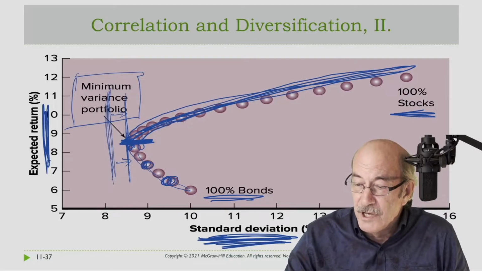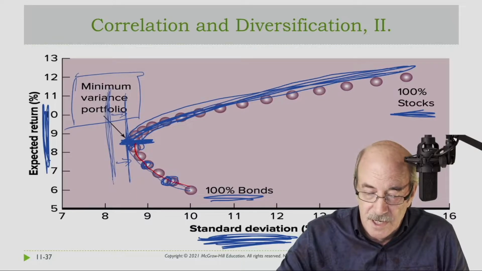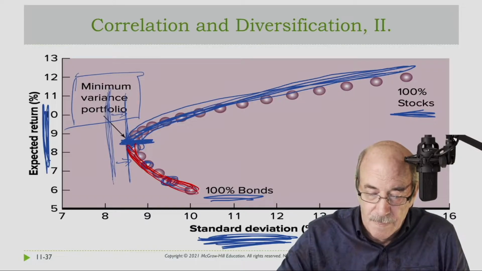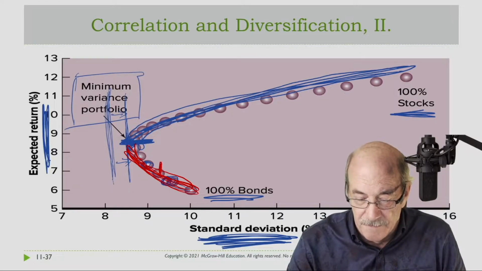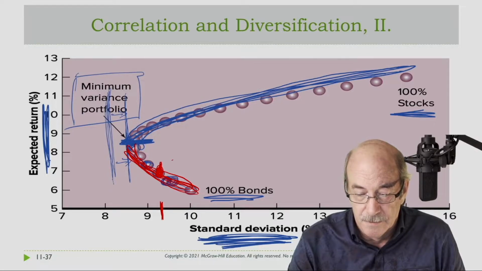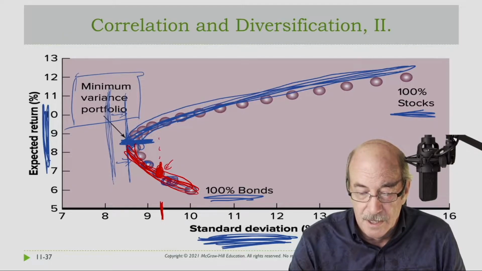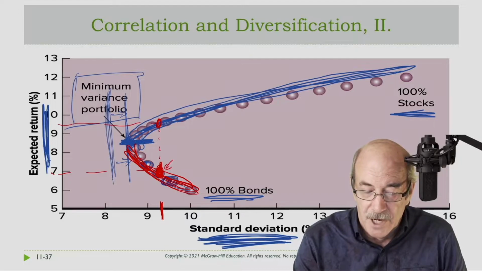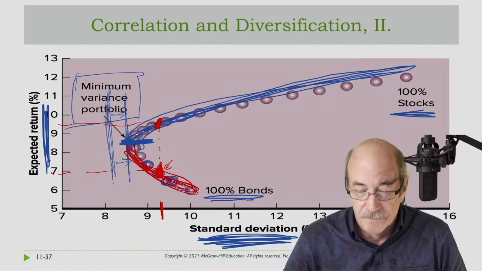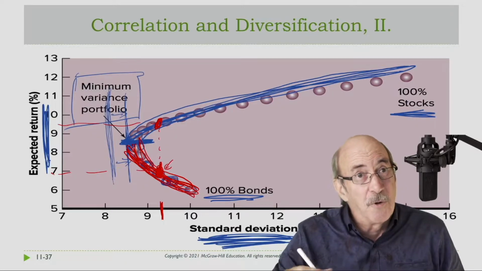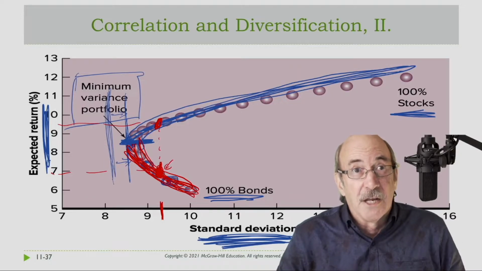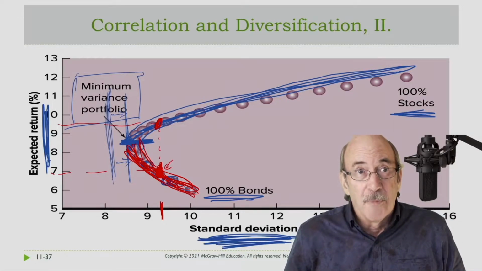The rest of this down here is an inefficient frontier. And it's inefficient because it's dominated. If I wanted to have this amount of risk, well, I could have this portfolio right here, right? Or I could keep my risk constant and get a whole heck of a lot more return by going up to this portfolio up here. So all of these portfolios below the minimum variance portfolio are what we call dominated, first order dominated, by another portfolio up there on the blue line.